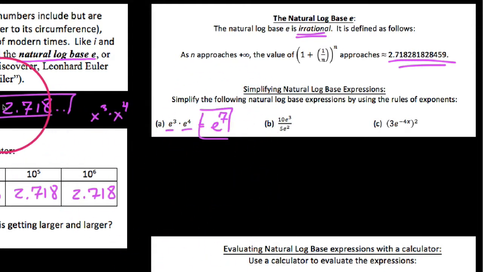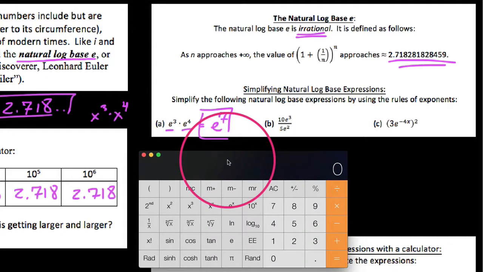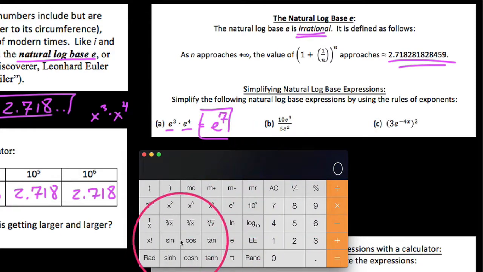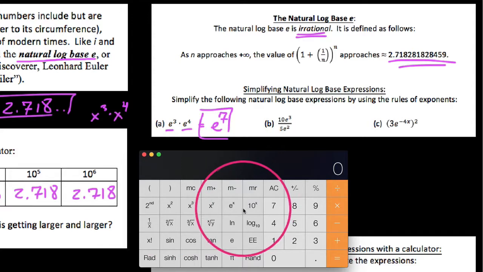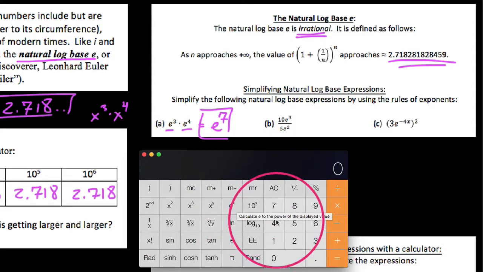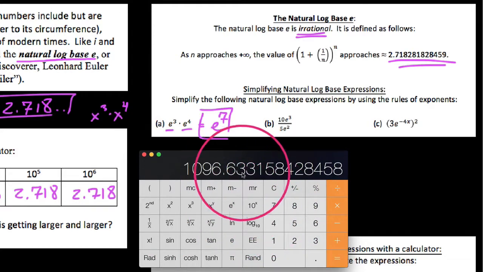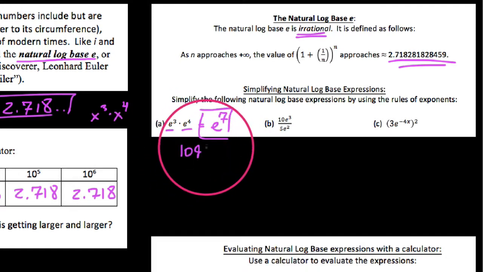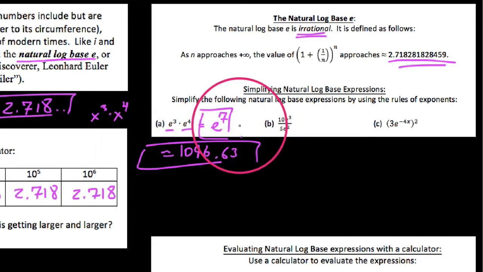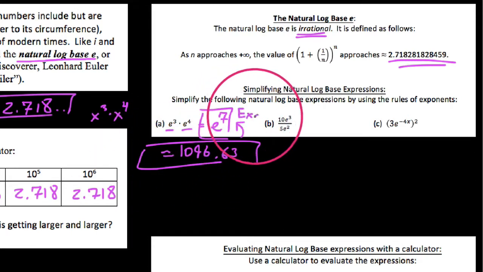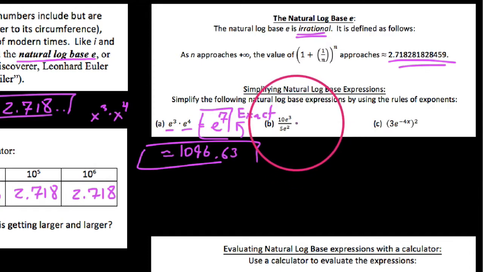And as a matter of fact, what I want to do is evaluate this on a calculator. So e to the 7th, you're naturally, no pun intended here, going to find your e key right around probably your ln key or your natural log key. And we haven't introduced that yet, but we say e to the power of 7, and I want to take e to the power of 7. We get about 1096.63. But this is a number, but we're usually going to leave it as an exact value. We want exact.